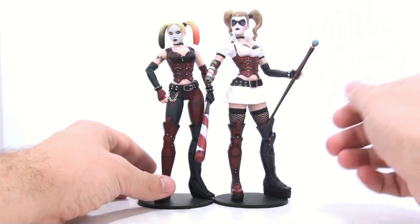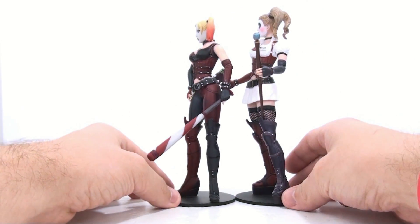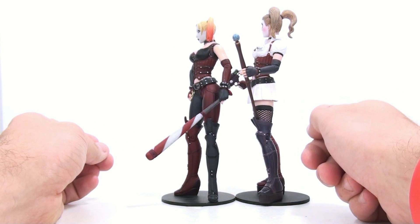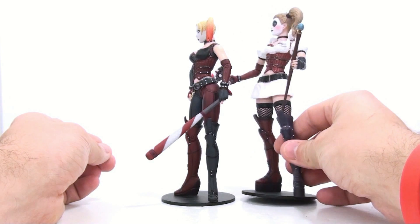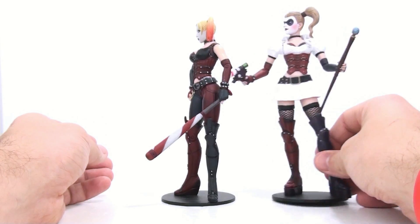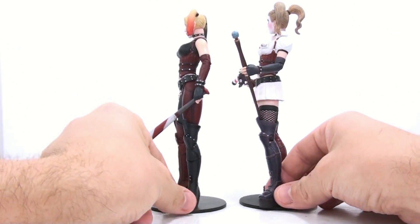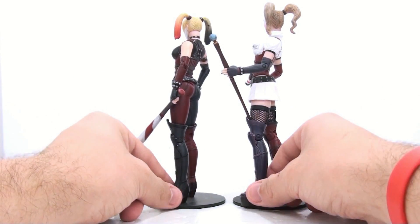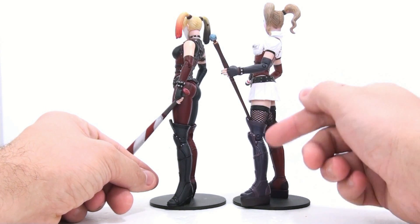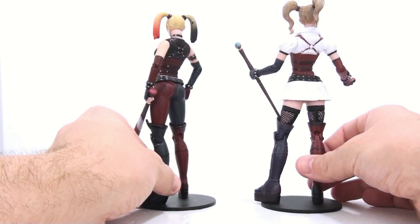She is a much shorter figure. The reasoning behind that is if you look on the side here, she's kind of on more of a platform sort of shoe. These ones are still kind of platform-ish, but you can definitely see that these ones are extended upward — almost like she's purposely tied bricks to the bottom of her shoes. Because otherwise the boots in general really kind of look the same. Now they're a little bit different in color — this is a much darker, maybe black, whereas this is kind of a purple. They are different in terms of the molding, but very similar in terms of the look still.